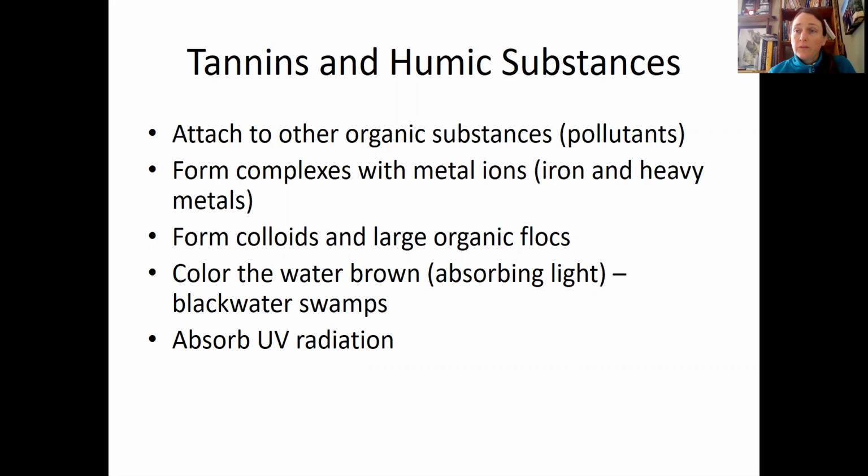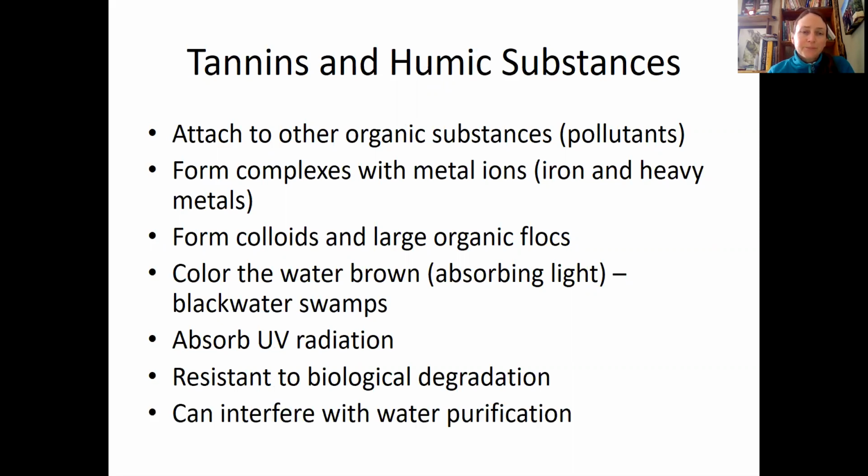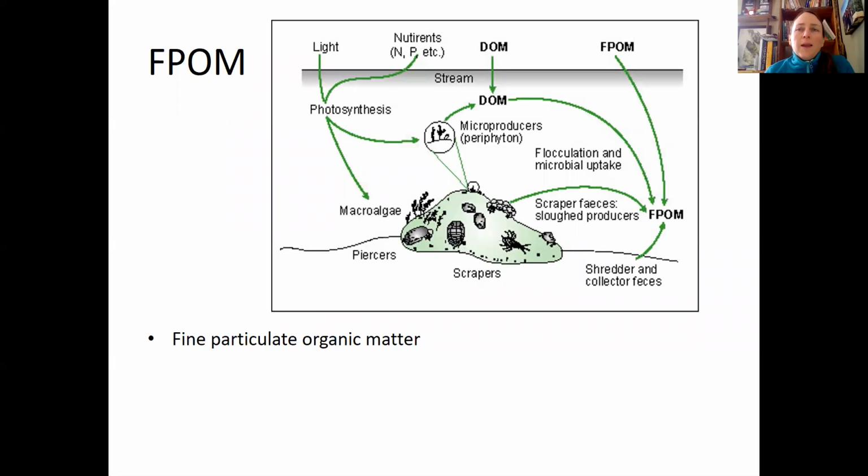They can also absorb UV radiation, which can be really good to protect organisms from UV radiation. But these things are resistant to biological degradation. And so once you have a system that's dominated by tannins, it's hard to get rid of it. And these compounds can make problems for water purification. So if your drinking water source is contaminated by these things, it can be really hard to get rid of it.